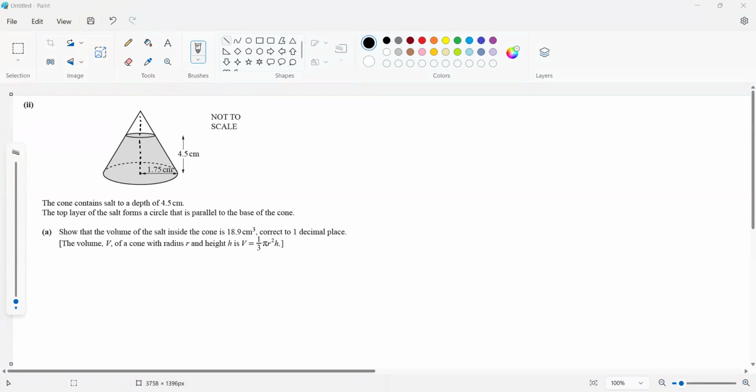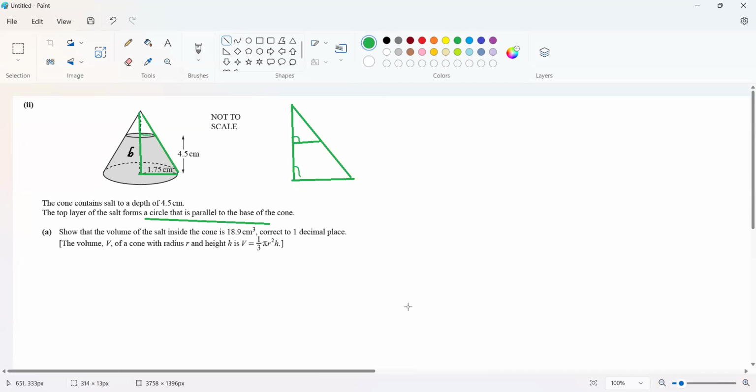Now, why am I interested in the height of the previous question? This is 6. If you focus on this part here, we don't have enough dimensions to calculate the empty space on the top. There's still a cone, but you notice that if I draw this triangle here and draw a dotted line up here for the radius, if I extract out the shape, it is a right-angled triangle inside another right-angled triangle. So we can develop a ratio for this case. They are mathematically similar because the circle is parallel to the base of the cone. So this is parallel to this section. So it is a similar shape.